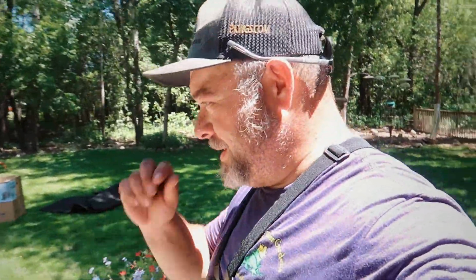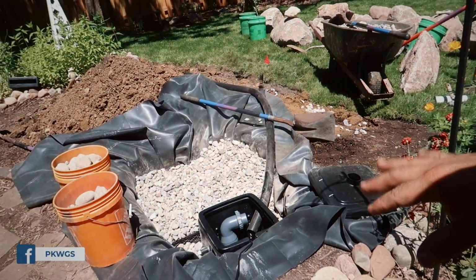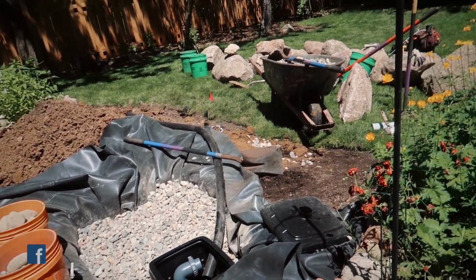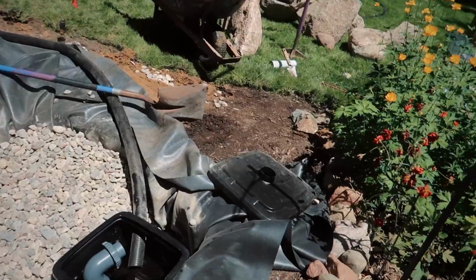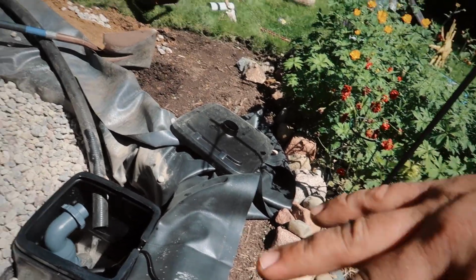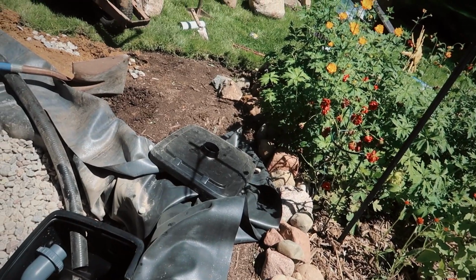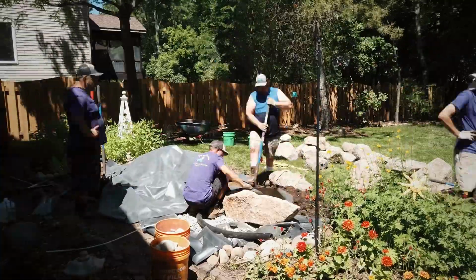So I was able to get some work done while the guys were on lunch, and I'm happy with the progress I was making. Got the basin together, put that in. I got 2 loads of gravel here in the wheelbarrow. Now I'm gonna hook up the check valve assembly down in there, so got the pump angled right. I'm just gonna glue it in, and then I'll rock in the rest so that plumbing is already taken care of. Exciting, things are going well.